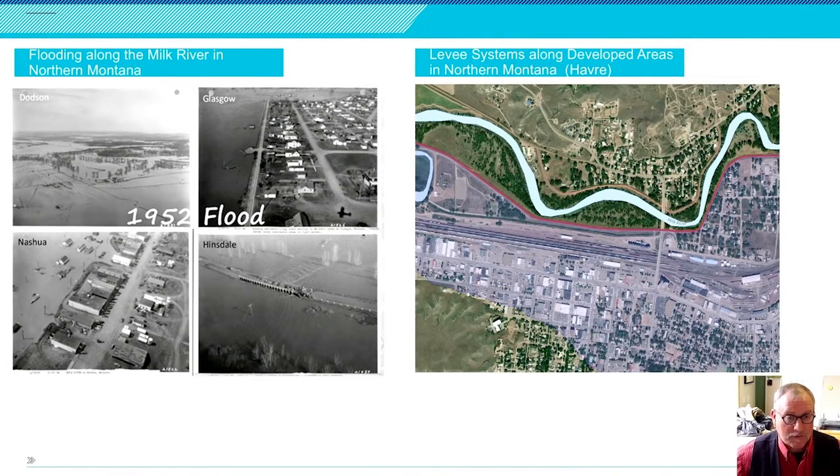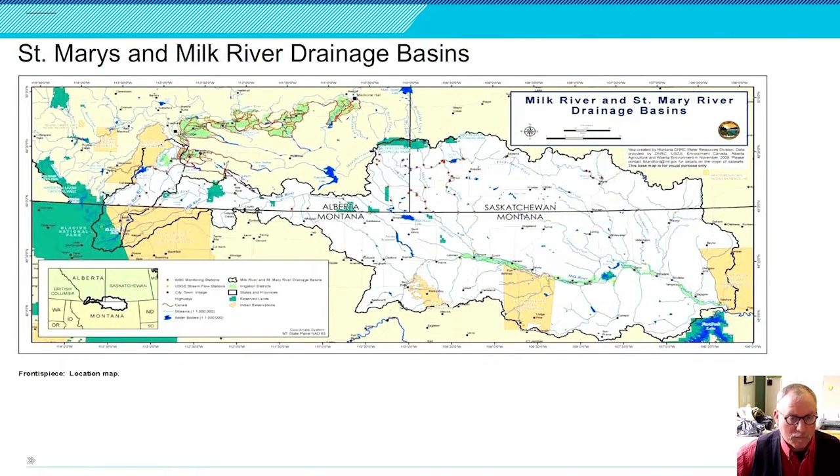Here are some flood pictures. This is the kind of broad, wide flooding I was talking about. These are towns just to the east of the little town that I live in, but you can see it's not real deep flooding. Here's the levee system in my little town, I'd be right over here somewhere talking to you right now, that controls the Milk River through this town, built by the Corps of Engineers. Here's the shared drainage basin. The St. Mary's River and the Milk River drainage basins flow into each other, and it's a huge area. And Havre would be right about here, so we're right where I'm talking from.